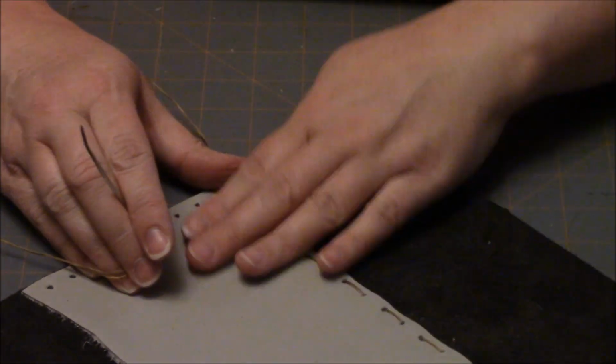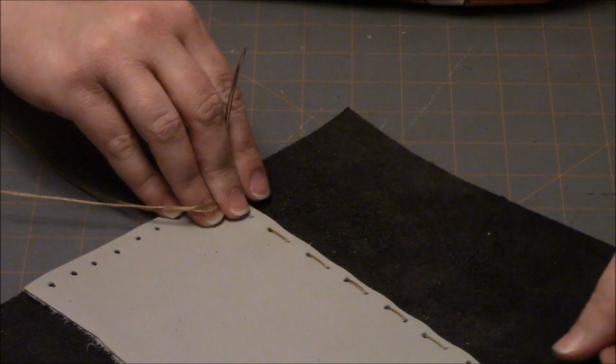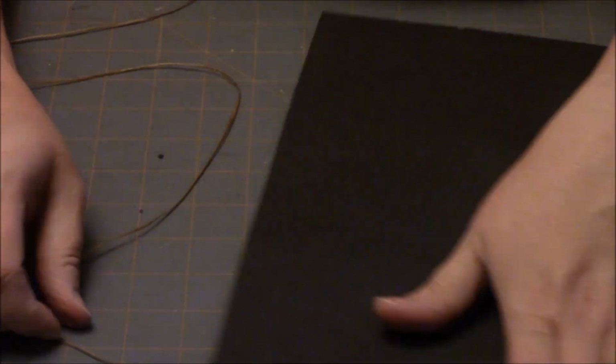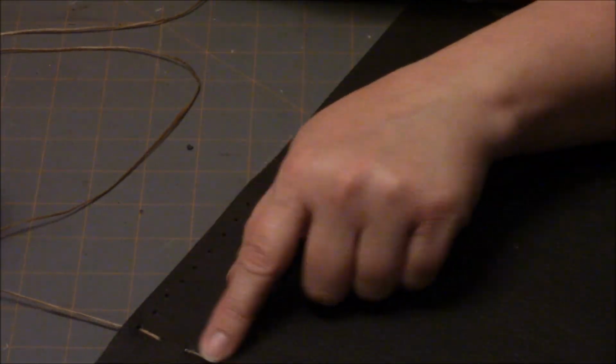Okay, and so now that's done all the way on that side. And I'm going to flip it and show you what the other side looks like. It looks like that, and I went ahead and made sure it was tight the whole way.